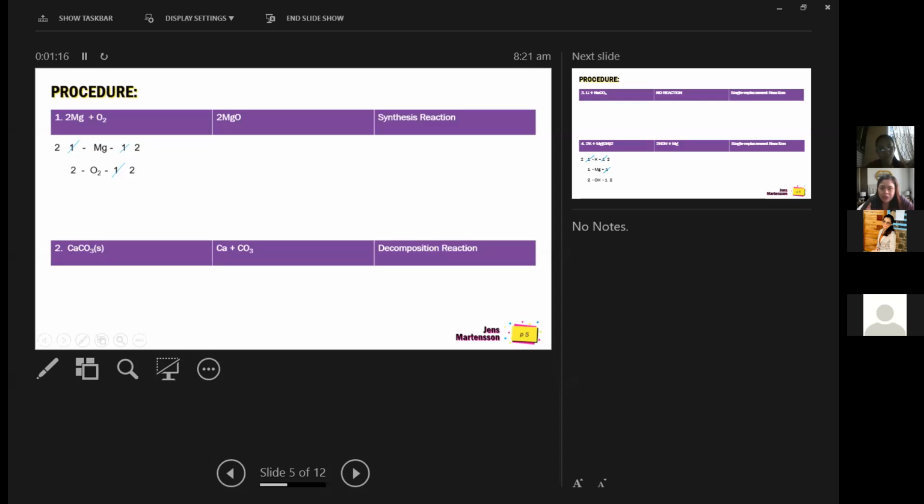Now, how will you know that this is really a synthesis reaction? For the synthesis reaction, class, kailangan you have an element combining with another element. Always yan siya ganyan yung given. Again, an element combining with another element, or pwedeng tatlong elements, 2 or more elements combining with each other. That's how you know that it is a synthesis reaction. So for this case, you have magnesium plus oxygen. Magnesium is an element and then oxygen is also an element.